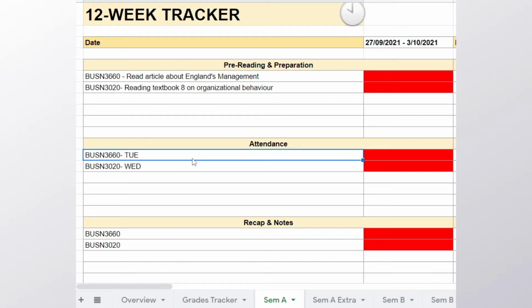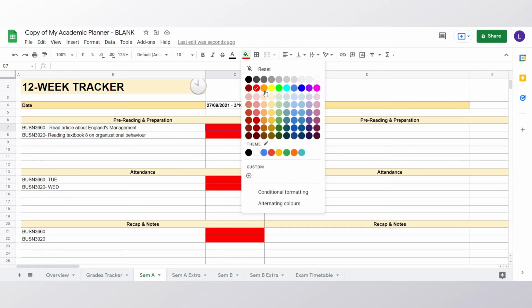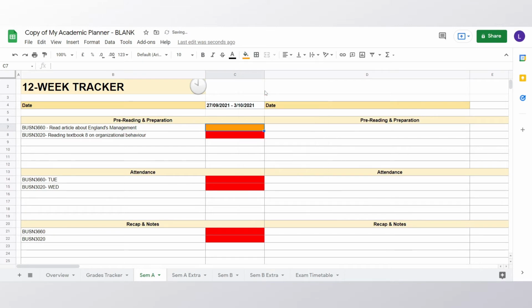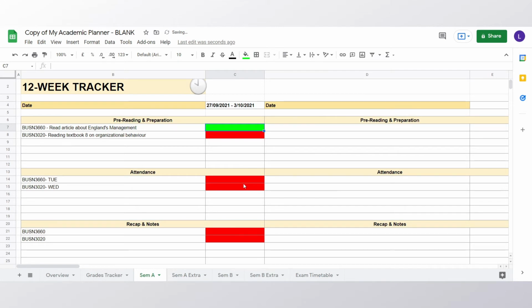So say I have a lecture on Tuesday for BSN 3660 or whatever your module is called, and it is now, I don't know, Sunday or something like that. You need to start doing a pre-reading. So say I start doing it on Sunday, I'll start it, but I don't finish it. I'll put it on orange to show that it's in progress. However, when it gets to Monday and I've done it all, I can put it on green, which means it's completed.